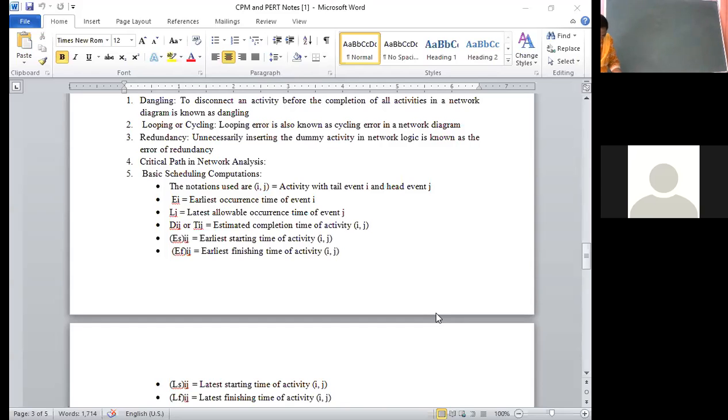Right now, we don't solve the problems directly. We should know how to draw the network diagrams. Okay, a simple problem we will solve. For example, here I will draw the network arrow diagrams, just to make a note, students. It is not there in this book. These are the guidelines on how to draw.